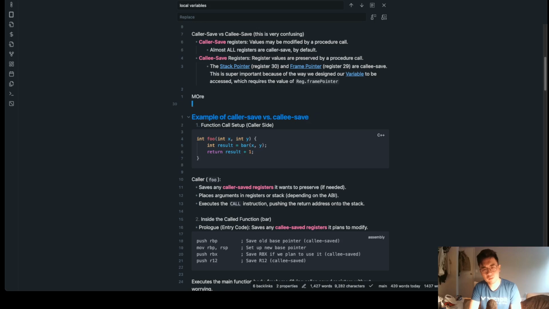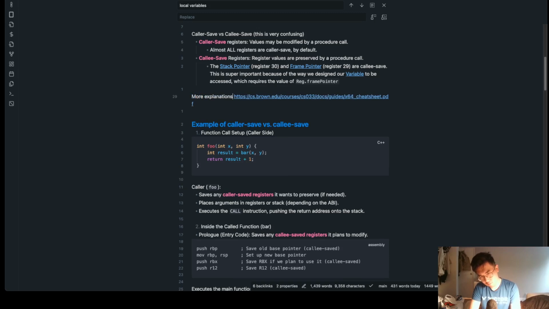I don't fully understand this. So some registers are caller save and some registers are callee save. The difference is that caller save means there are no guarantees that after the function call those registers are the same, so the caller should save and restore them after the function call.